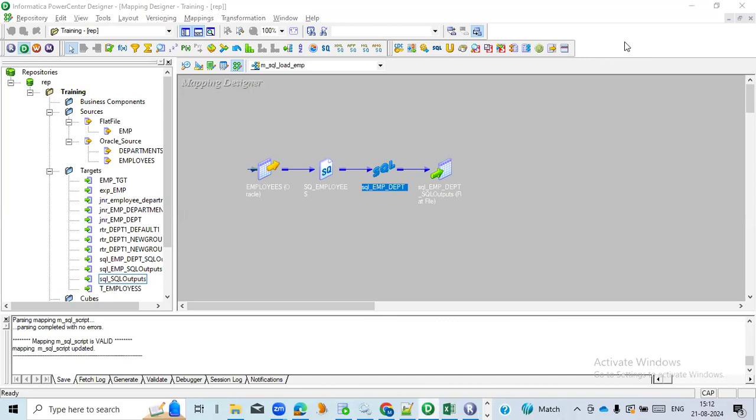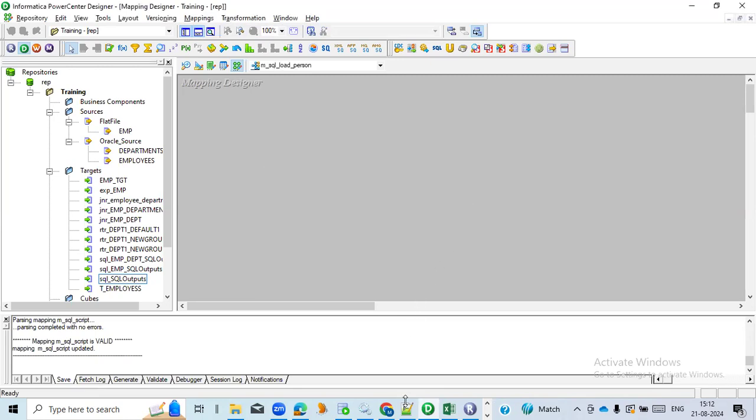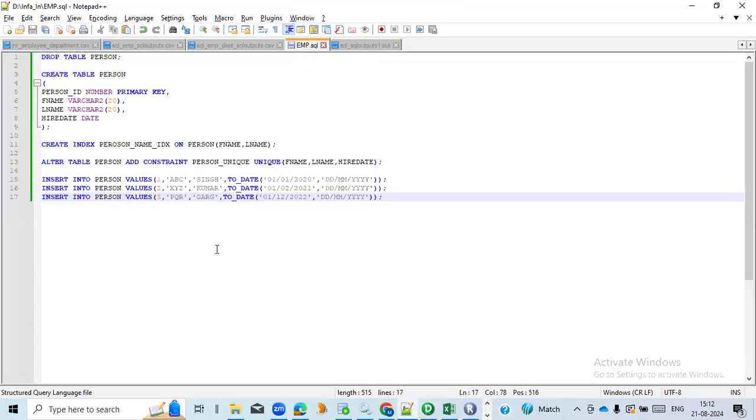So as usual, let's create a mapping. Go to mapping tabs, create a mapping. I have created one table, person table, for this practice. I'll show you the exact script which we are going to run. So this is the script.